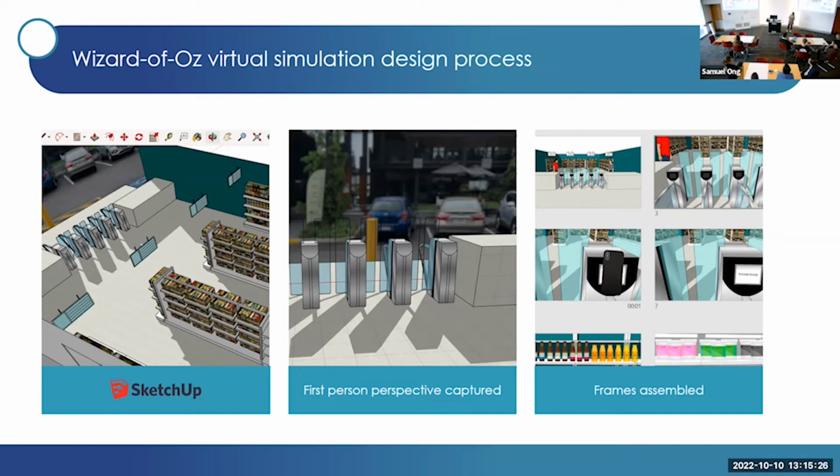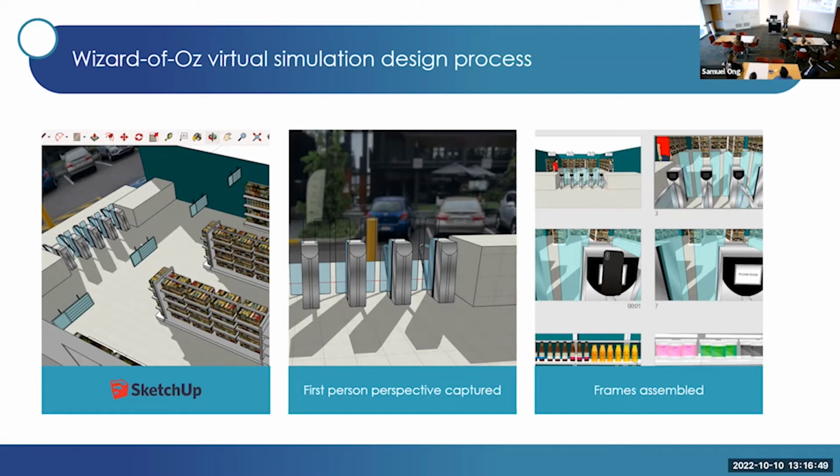You have access to a wide range of databases within there that you can create physical environments with. When I was scoping how I'd go about creating a simulation, I thought about creating it in the Adobe suite, with just Illustrator, trying to get the perspectives, but that takes a very long time, and with my ability in creating 3D environments, the fidelity would not have been adequate. So I created the whole physical space based on images I had of the actual Amazon Go store. Then I went into that 3D environment and started taking images of what that first person perspective would have actually looked like, and I took those screenshots and put them into none other than PowerPoint.